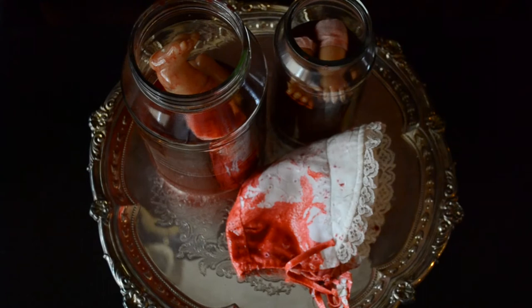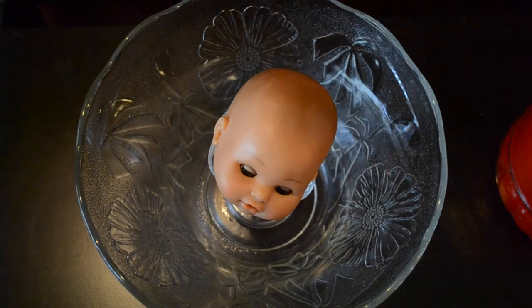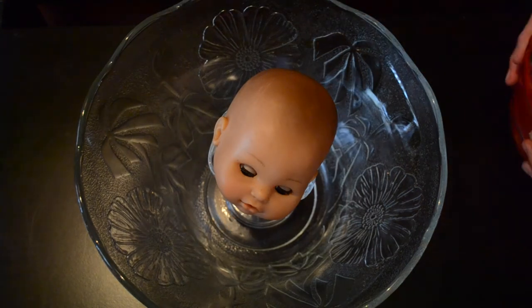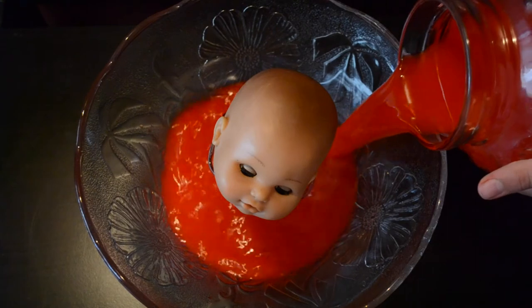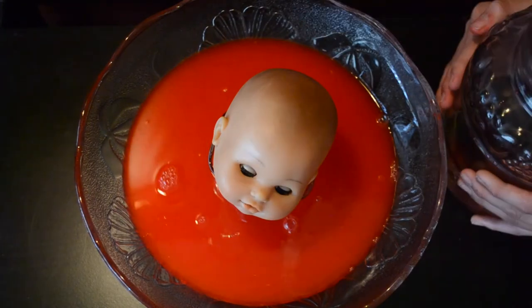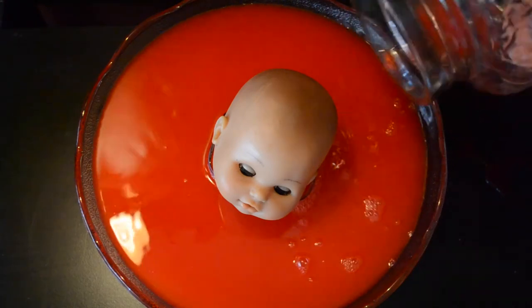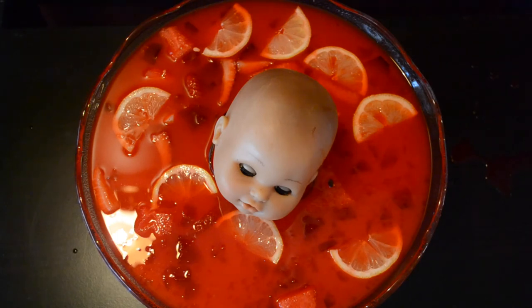This is the finished baby platter. DIY number two — we're going to use the baby head and make some punch. First, put a cup in the middle of the bowl and rest the baby's head on top, so the head doesn't touch any of the drink. For the punch, we added a combination of fruit juices and some red food coloring — you can use any recipe you want, but I'd recommend adding food coloring to make sure it's a really bloody red color. For fillings, we crushed up some jelly and added it in, along with fresh fruits including watermelon, strawberry, and some slices of lemon, but that's up to you and what you prefer.